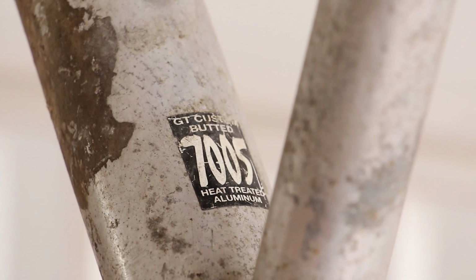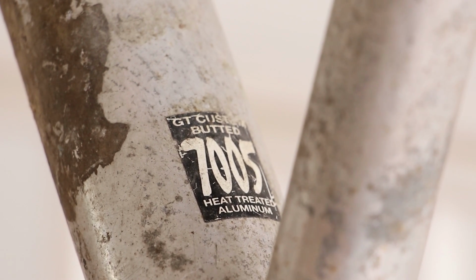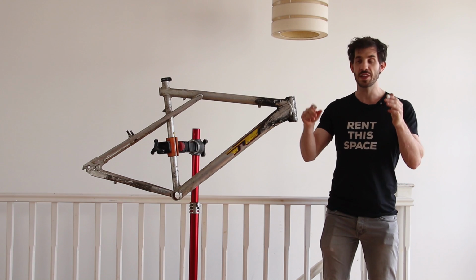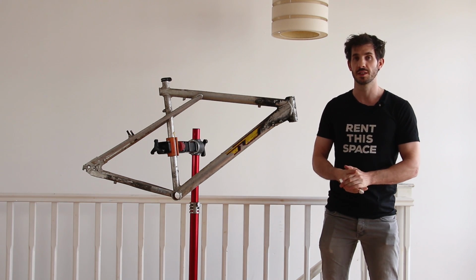And then I'm going to go into my parts box. I've got everything I need to make this into a full bike, and I can't wait to get this thing built. Anyway, that's enough intro. I'm sure you guys want to see this thing built, so let's get straight into it.